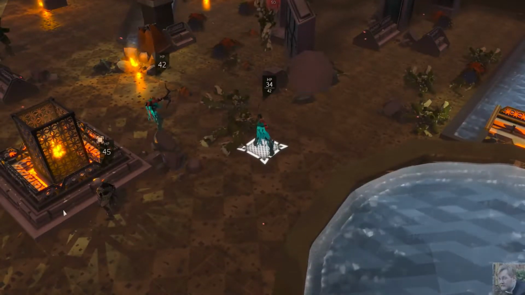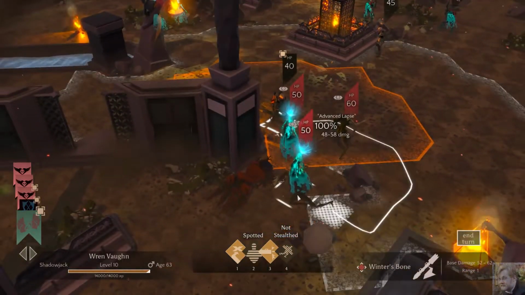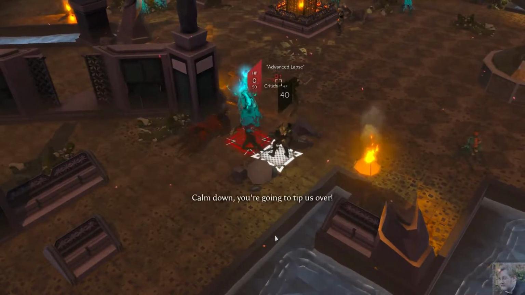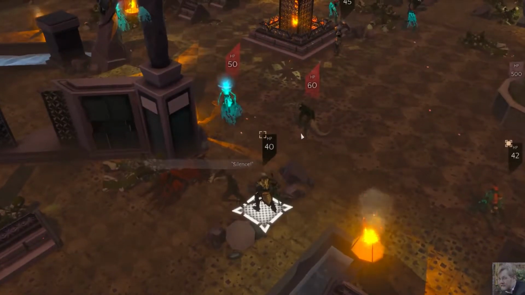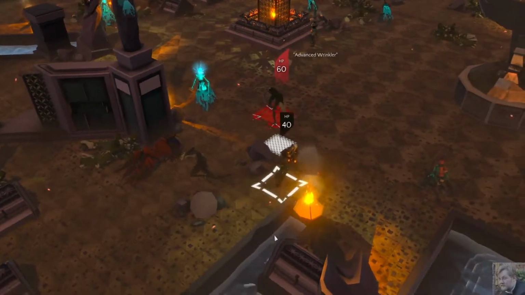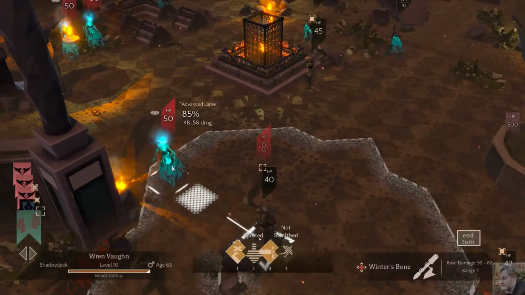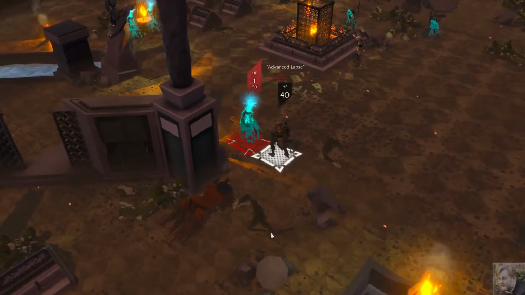Almost at the plus 50% cap. Okay. Let's do this. We go around and we pop him. Yes! Calm down, you're gonna tip us over. And him. Pretty cool. Pretty cool. Silence. And down to one.